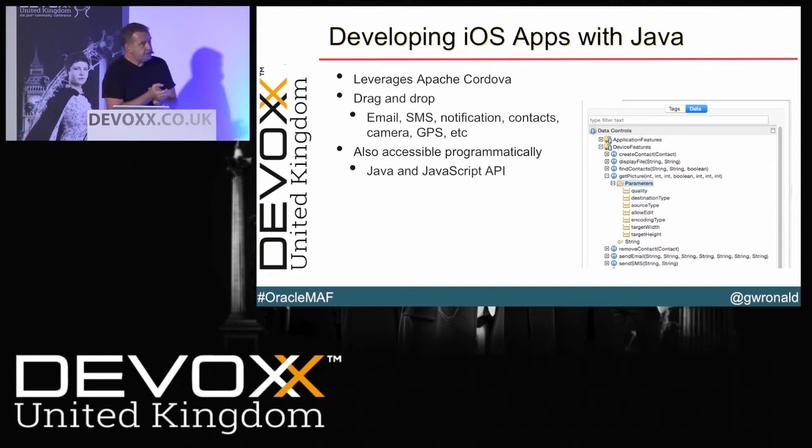We have this concept in Mobile Application Framework called a data control. What we're trying to achieve here is there are many ways you might define data. Data could be a POJO, it could be a REST service call, a SOAP service call, it could be a JDBC call out to your SQLite database. What our data control does is it provides a consistent abstraction over the particular implementation of a data or business service. And you'll see this in the demo I do.